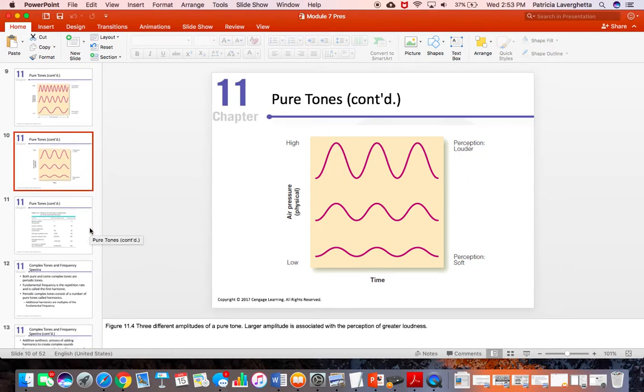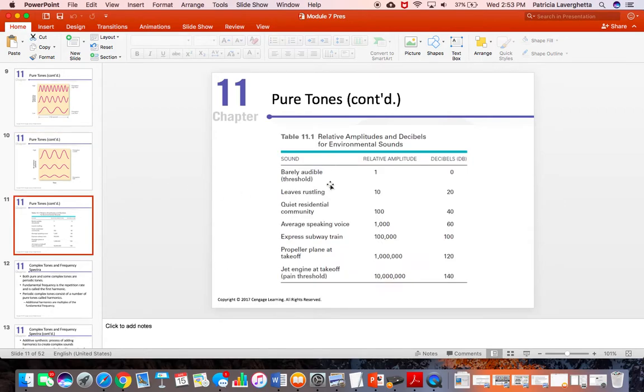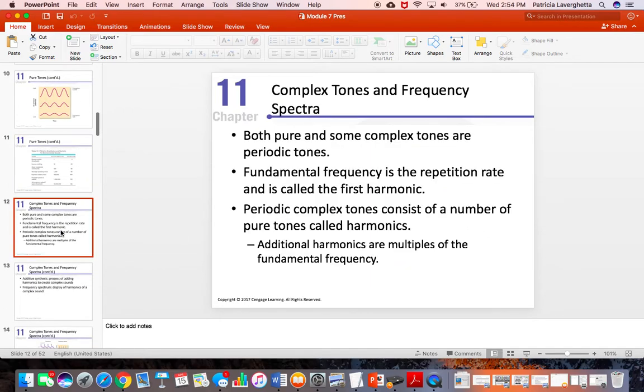It's not the only factor, and there's a part of the course where you explore this a bit more. Amplitude is significant. So when you're turning up your iPhone, listening to music, if you're turning that volume up, you're essentially making the amplitude of the wave larger. And it's measured in decibels, which I'm not going to get into too much here, but decibels are a way to measure where we have 0, which is barely audible, to pain, which is jet engines taking off. You don't want to have your ears near that, and you can see some differences here. About 60 decibels is about where I'm at right now. That's a speaking voice. Okay.